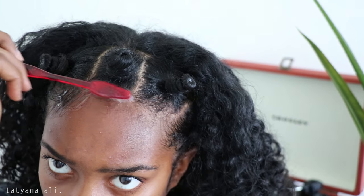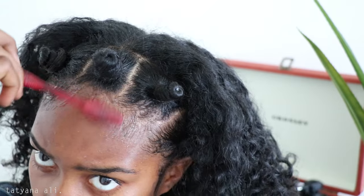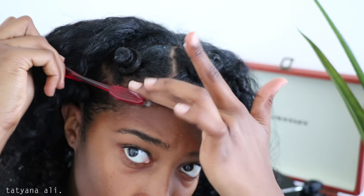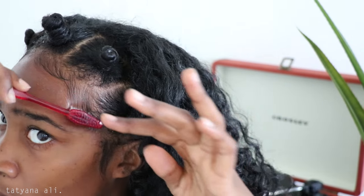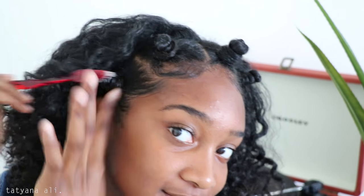Now I just took out my headband in the back and I'm going to shake out my hair, but I'm not going to leave it like this. Now I'm just going to do my edges — I'm a big fan of baby hair. If you are too, by all means slay your baby hairs. If you're not, you could just leave it like it was before. I'm just going to slick it and swoop it. You can also do those wave baby hairs, I just didn't have time and I get frustrated with my baby hairs at times. Make sure you slick your sideburns too — slicking my sideburns just makes me so happy.